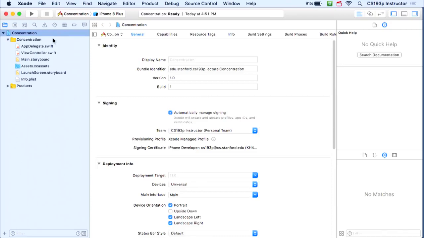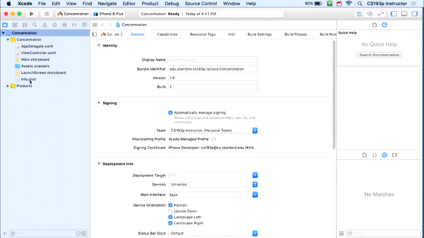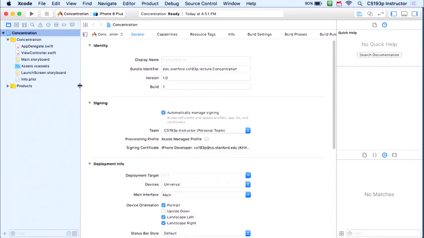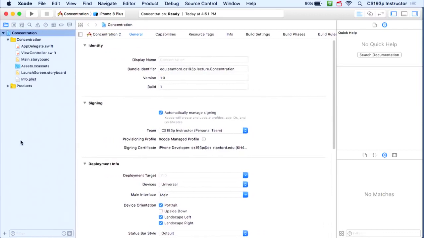And the navigator lets you navigate through your project. In this particular tab, it's showing me the files in my project. I have 6 files right here. They were given to me when I chose that template, the single view template. But I can also navigate by searching right here. If I'm debugging, I can navigate through my breakpoints, etc. So you'll get real familiar with using this blue thing right here, and you can say how much space you want it to have to navigate through your application. Now on the right-hand side, over here, you can actually see a little area that has a top and a bottom.